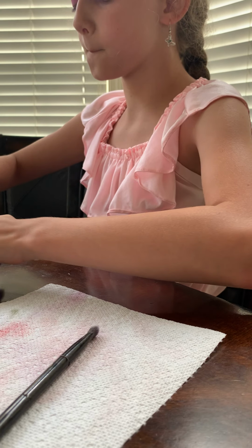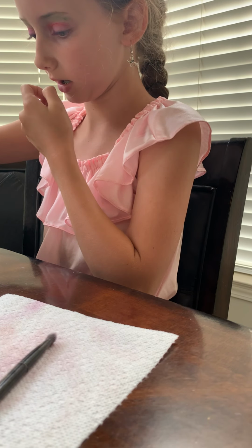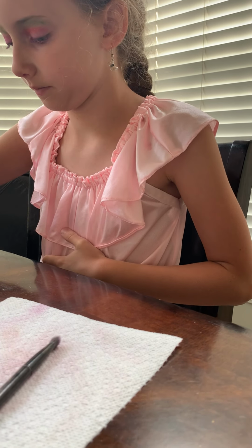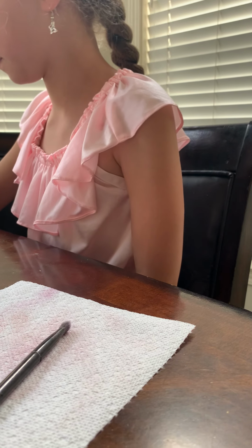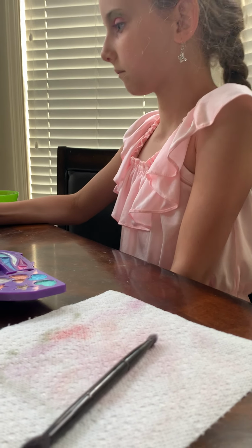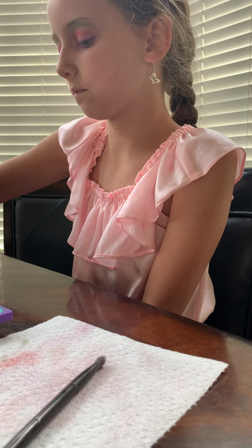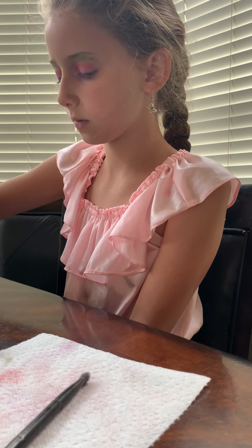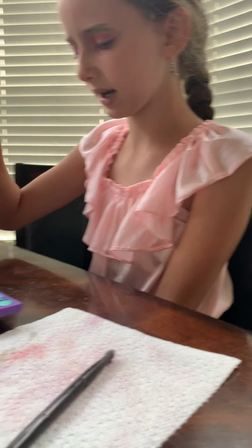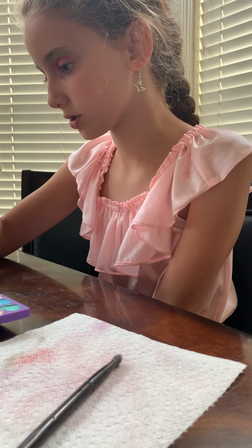So I'm gonna do one color on the upper lip and one on the lower. So there's 1, 2, 3, and so on up to 17 colors. Pick a number between 1 and 17. That would be 14. I'm going to do 14. So 1, 2, 3, 4, and so on. Are you past 14? 1, 2, 3, and so on up to 14. Oh! Good job, Siri.